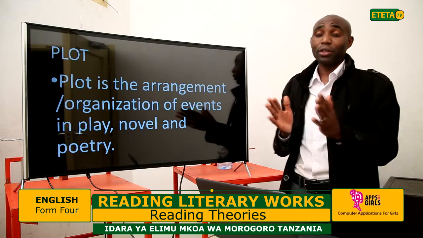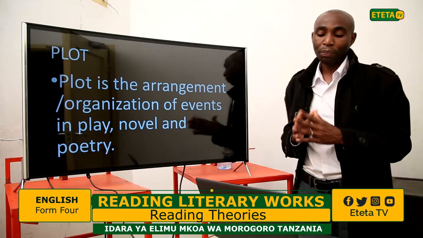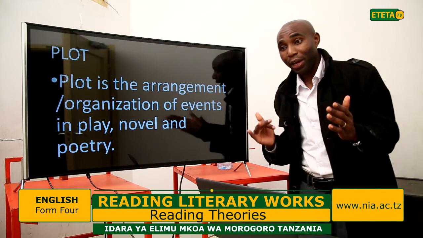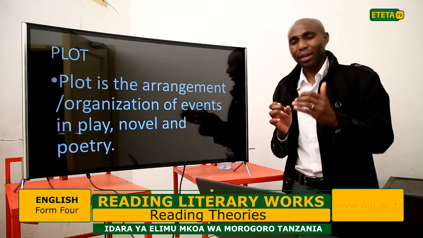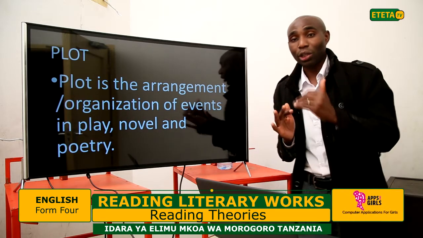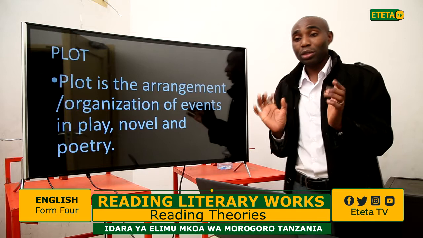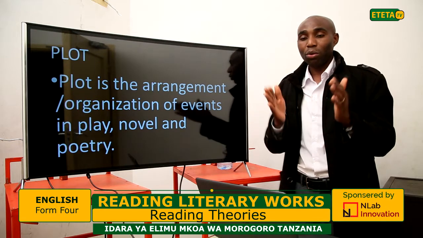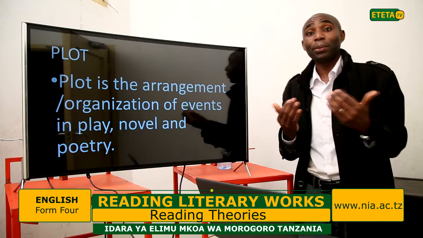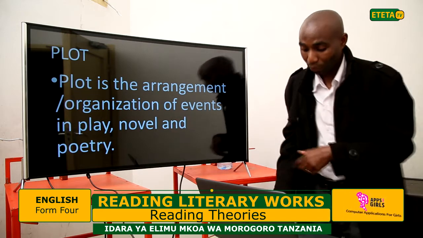Let's say how something can be arranged: the organization of events or incidents within a play, novel, or poetry. Maybe once you study the book The Beautyful Ones Are Not Yet Born, which was written by Ayi Kwei Armah in Ghana, the way he arranged his work within the novel, we call it a plot. In another way, you can say it's like chapters or pages found within a book. We call it a plot. Or maybe for those who have a garden at home, the way you arrange the plots for planting vegetables, we call it a plot. It is the arrangement of things within your daily life. Now, that is number one, plot.